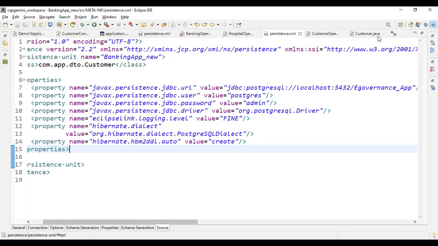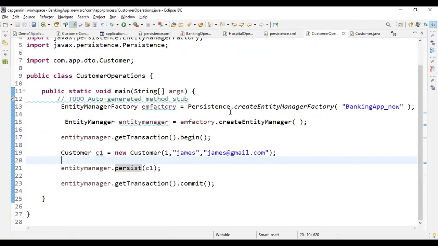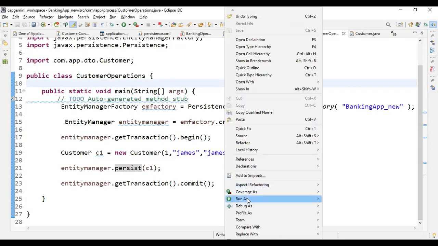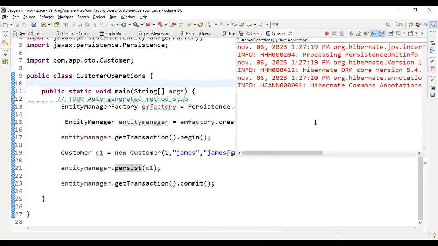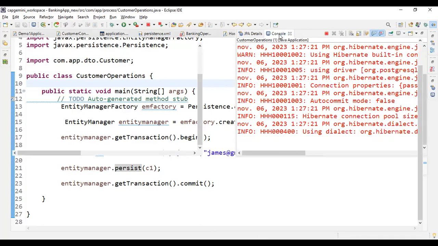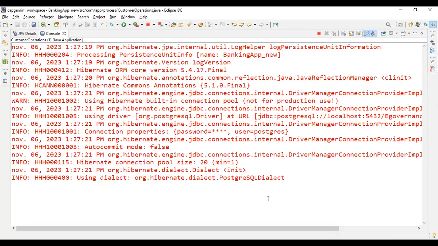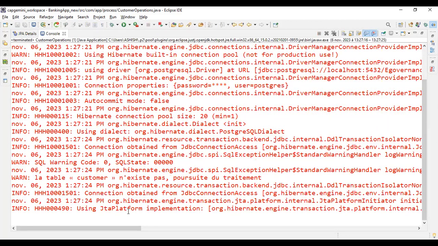Correct? Now, if you want to go with the customer operation, let's try the Java application. So see what is happening here. You should be able to read these logs.